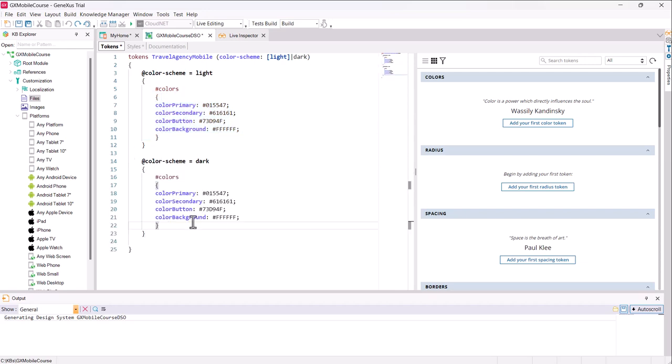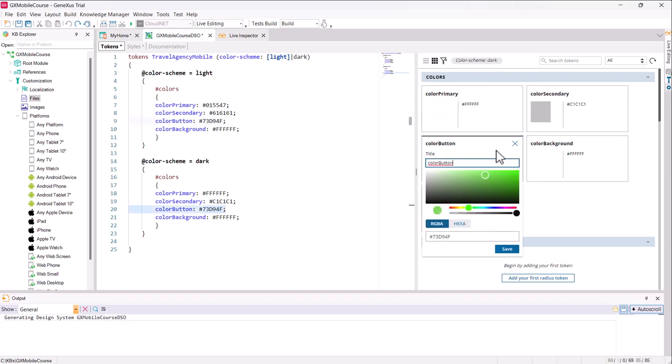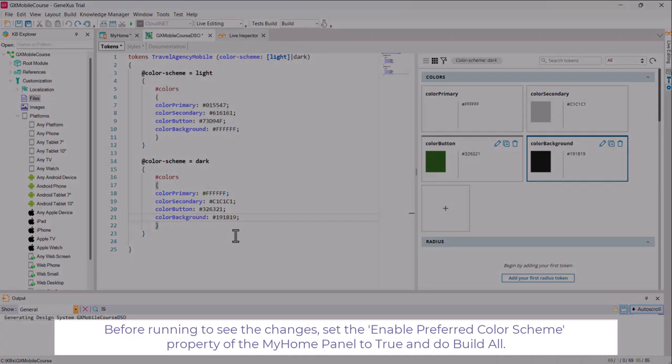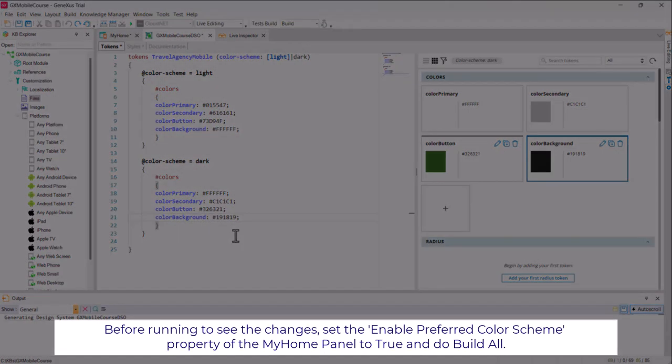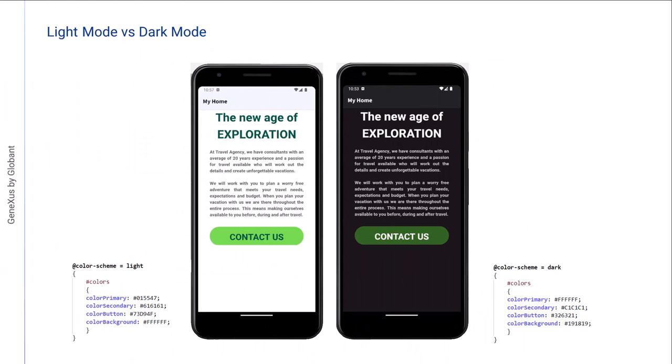The title will be white, the description will be a light gray, the button will be a different green than the one we used in the light mode, and the background will be a very dark gray. In this way, our application will be adapted to the needs of all users.